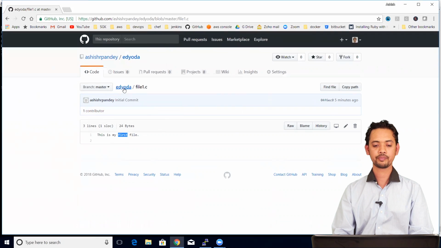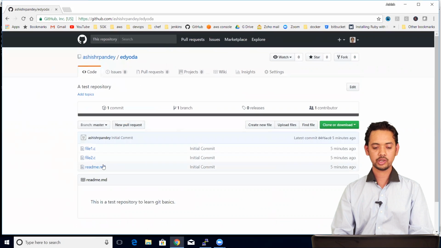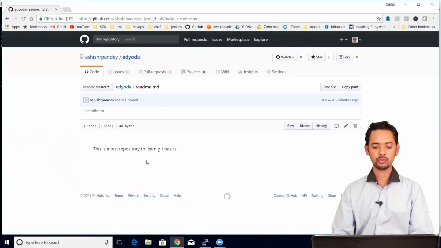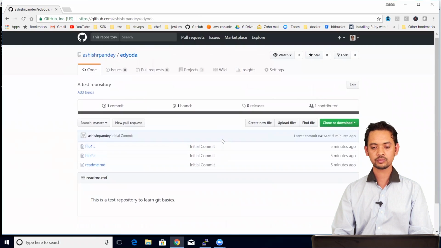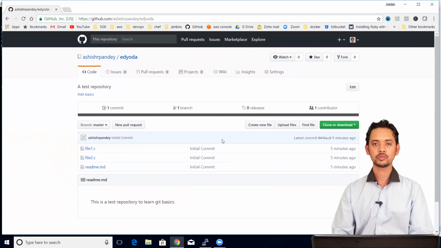You can see your readme.md file, which by the way you can see on the home page itself. Just explore this dashboard and you'll find that there are so many interesting things, and using all these settings etc., we do connect Git to other tools.